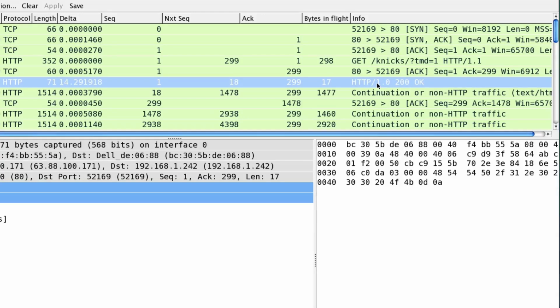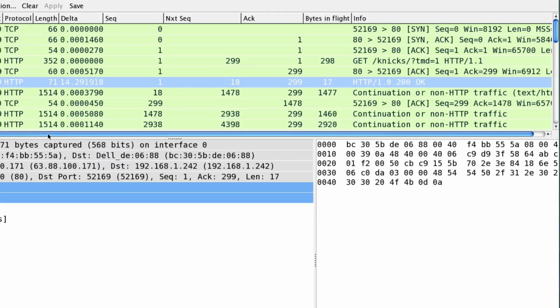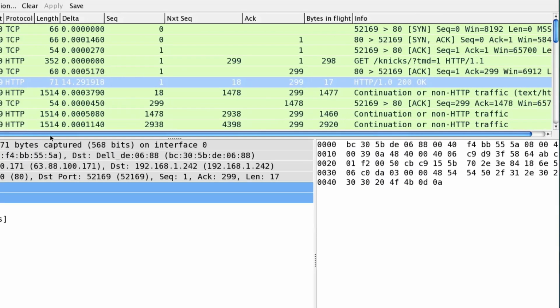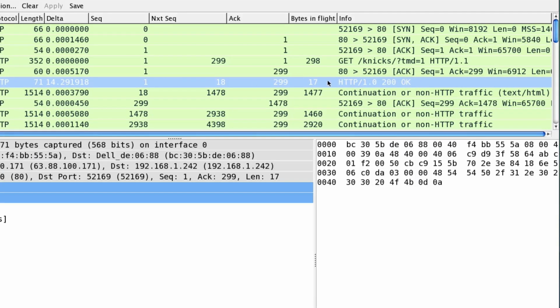We got a huge delay for the 302, and now a huge delay for this first packet. That's horrible. Something's going on. And I don't even know if it was the same destination IP, I didn't look. Maybe there's something going on with that particular server. But this is definitely a problem.